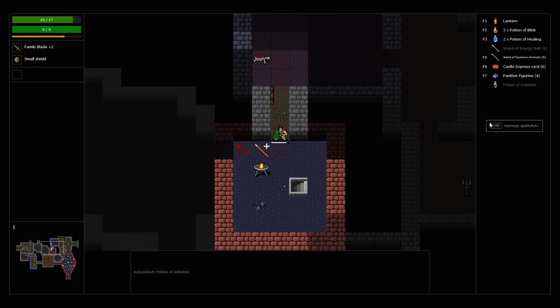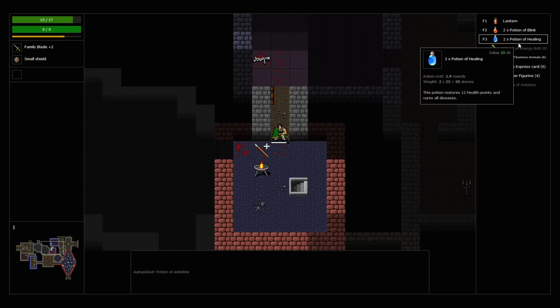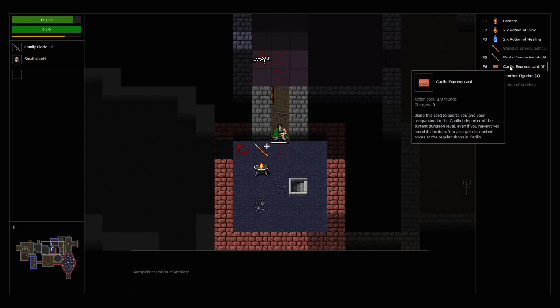Top right, we do have a quick bar as well. So we've got potions of blink. Those will teleport us just randomly around the area. We've got potions of healing. I think every character starts with potions of healing just to avoid early game deaths. So make sure you know that those are on your F3 key when you start out. We've got a wand that can summon animals, a Carrillo Express card.